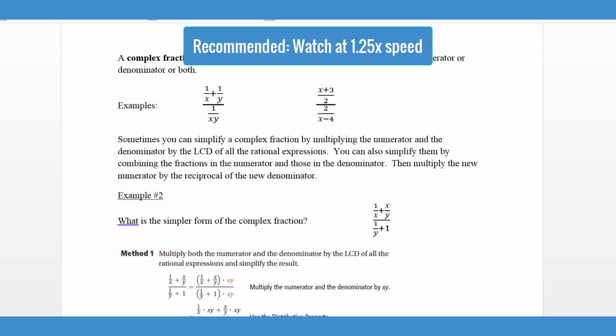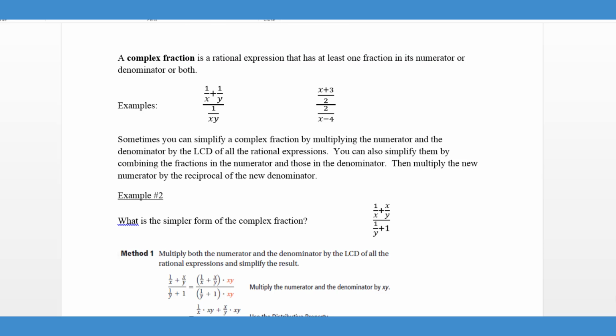Our last look at rational expressions is going to be in the form of what we call a complex fraction. This is basically saying that the fraction by itself has a rational expression in the numerator and/or the denominator. These types of rational expressions can look very intimidating to simplify at first. There's a couple of ways to go about doing this, and you're going to need to find the way that works best for you.